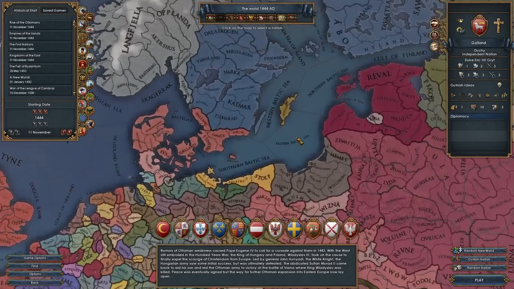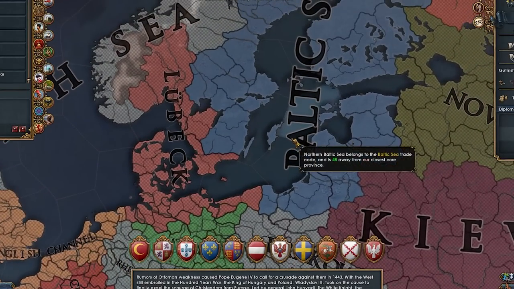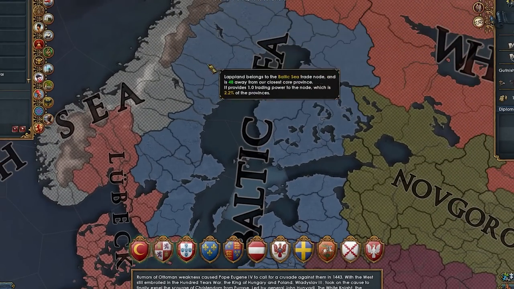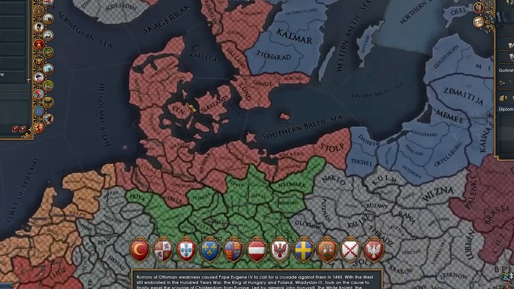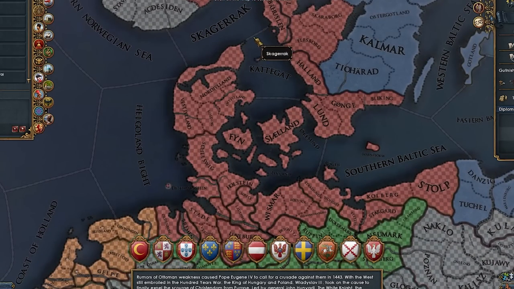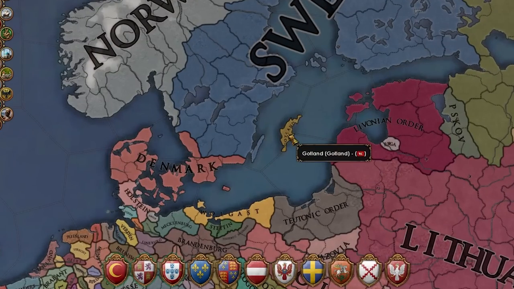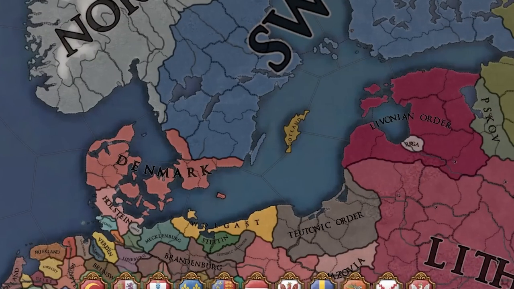And for our final goal, we're gonna have to conquer every center of trade or estuary in the Baltic Sea, all the way over here and over here up to sort of this line right here. So everything from this line that way, every center of trade, we're gonna have to conquer it. How we're gonna do it as a one province minor pirate republic, I literally have no idea.